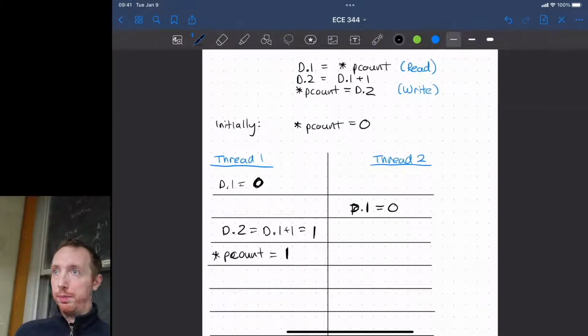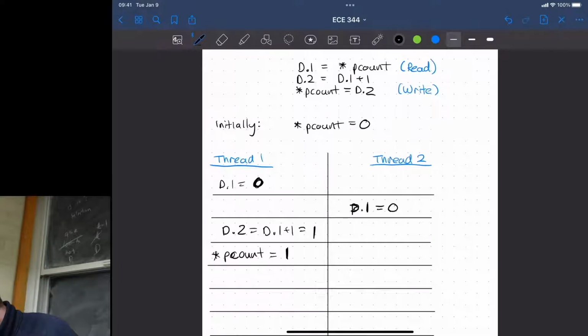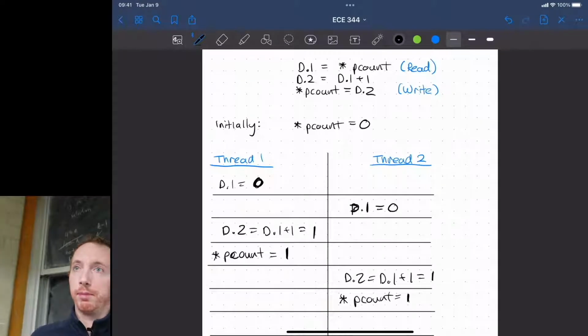Now it would switch back to the other thread so it can finish. In that case, we'd get D2 equals D1 plus 1, which would be again 1. So this thread would again write out the value of pcount equals 1. Right? Any questions about that?